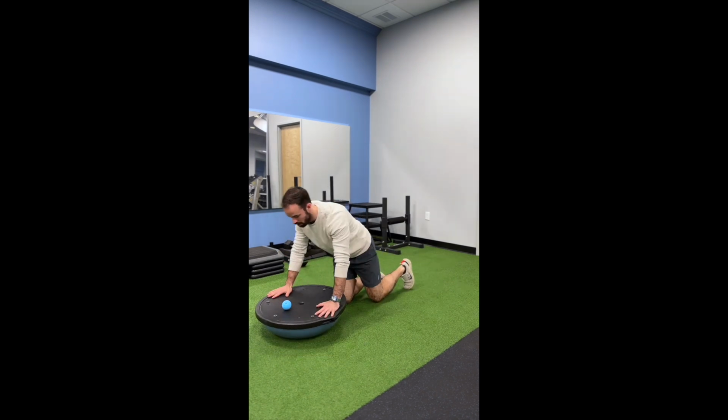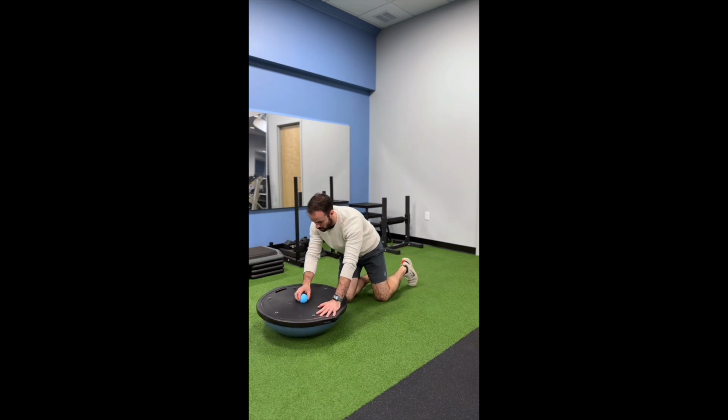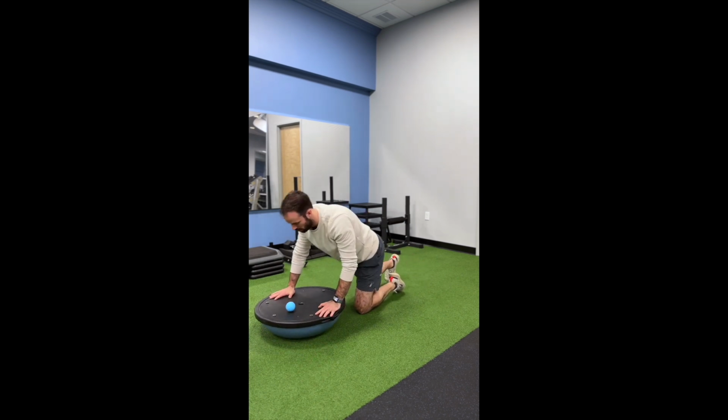To finish up today's circuit, what I wanted to do is I wanted to gamify the Bosu ball. So we're going to be performing a plank, grab a tennis ball, lacrosse ball, or a golf ball, and put it on the flat side. So the goal is to not let the ball fall off of that flat surface. And what I like to try to do at first is just get it to land in the middle of the Bosu ball.